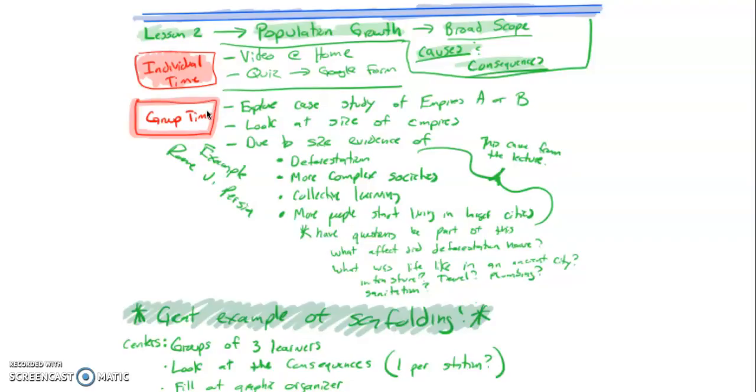Or we just talked about the idea that cities are becoming larger. In this particular primary source, I'm looking through and learning about this particular individual, and they're talking about aqueducts and how that ties into how this city could become so massive because they were able to move their water around in such a way. So basically, they take the knowledge that they learned in the short video and transfer it to a specific empire.